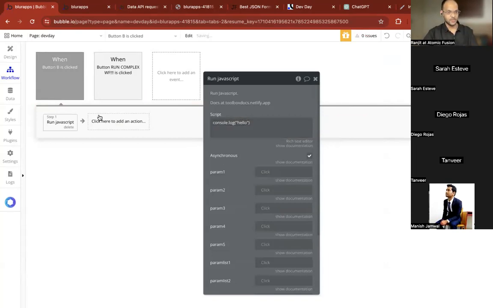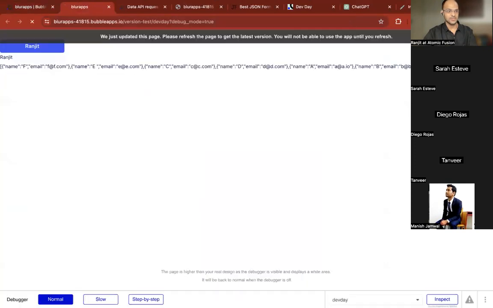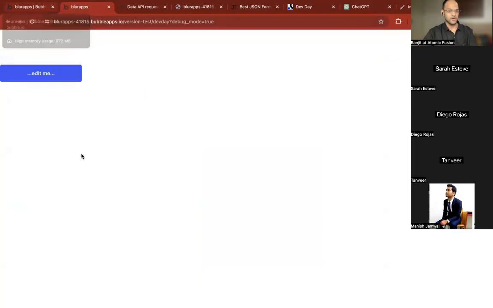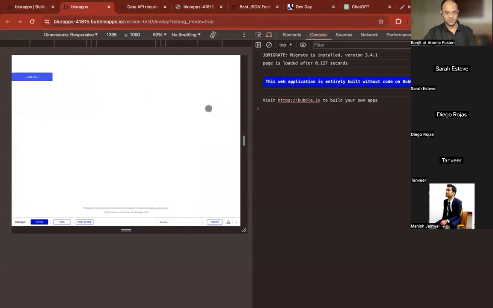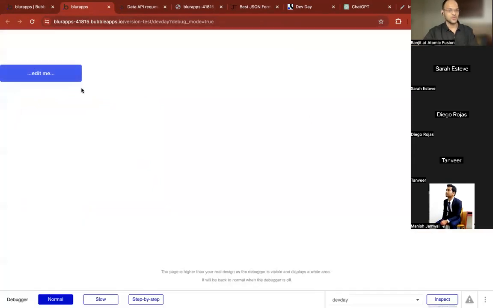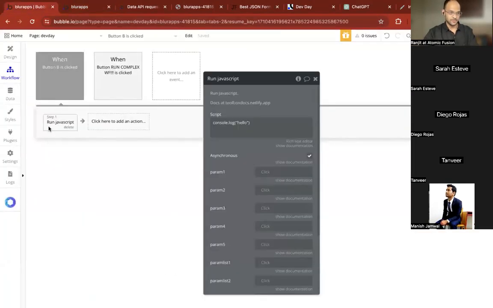This is going to execute every time this workflow runs. So for example, if I preview this, ignore all of this stuff, there's just stuff. If I preview my button here and I open the console, I hope everyone knows about this console. You just right click and inspect, and then you can open the console. This is really handy when you're working with code. So you click on this to say hello, because that's what the workflow asked it to do. Essentially you can run any JavaScript code from here.